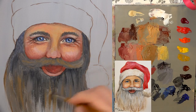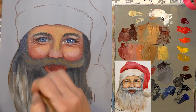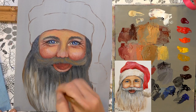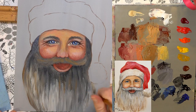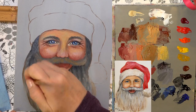Alright, let's grab some white and make a little bit lighter version towards the bottom here. And I don't think I'm going to use the rake. I think I'm just going to do the hairs a little bit more. I was looking at the Norman Rockwell versions of some of his Santas, and his are very brushed, painterly. They're not super fine details. So that's who I used as my inspiration. I'm not copying him by any means, but I am using his style somewhat, trying to emulate him a little bit.